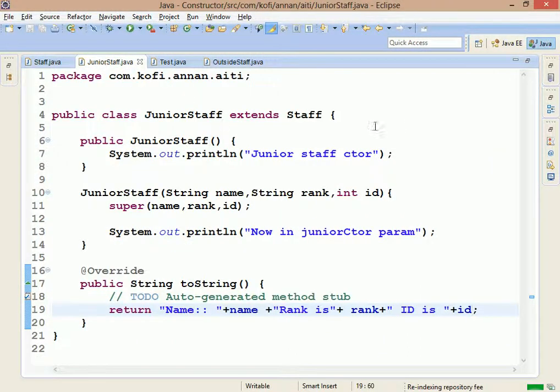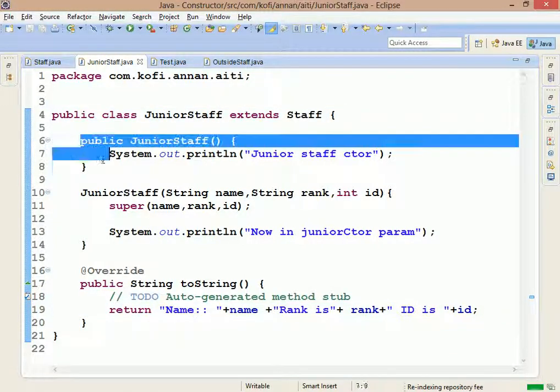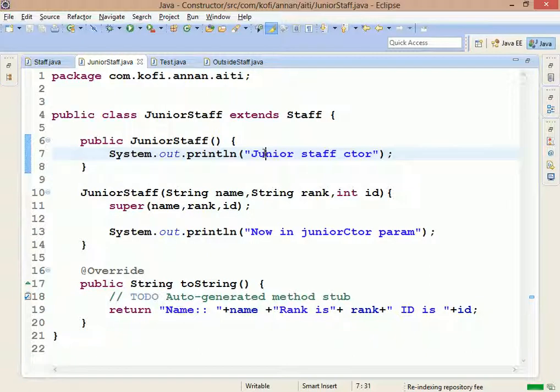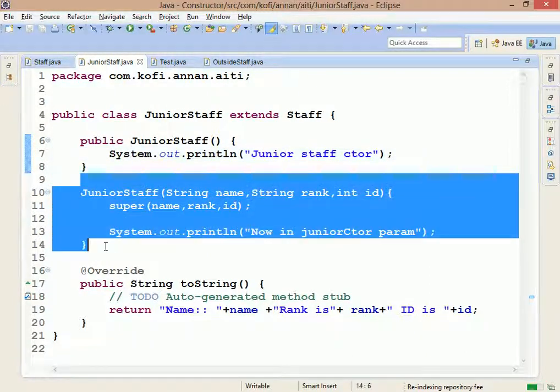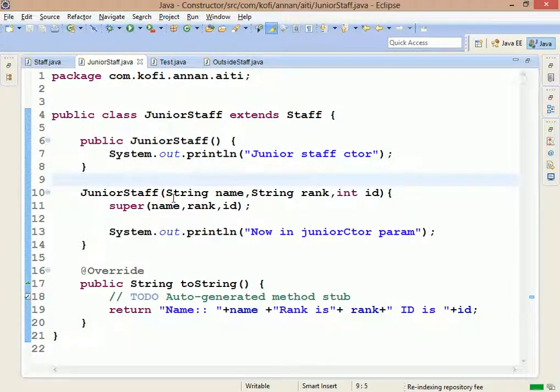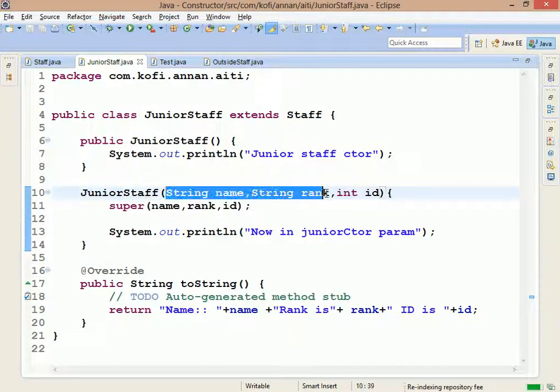Now, we've also created a junior staff class that inherits from the senior staff or the staff class. Then the junior staff also has its default constructor. It also has what? A parameterized constructor. But this time, because the work that we want to do, someone is already doing, and that person happens to be our what? Our super class. There's no point in reinventing the wheel.